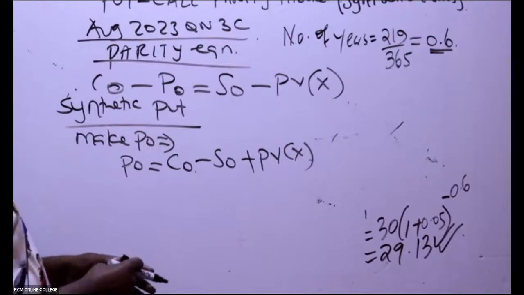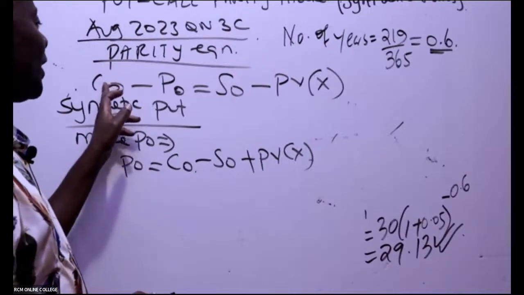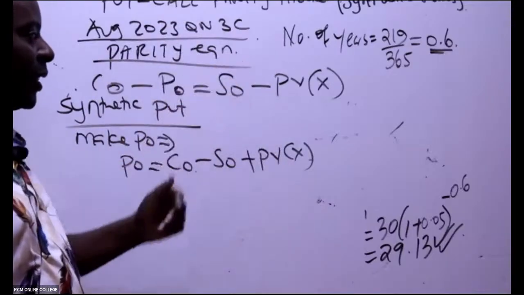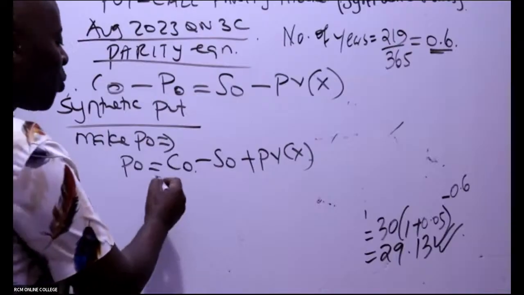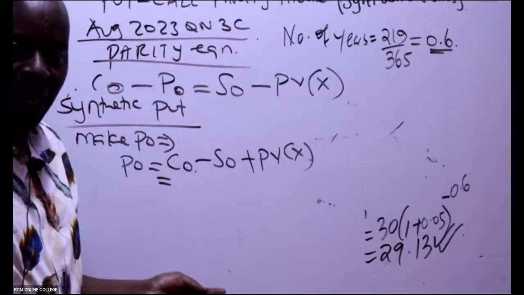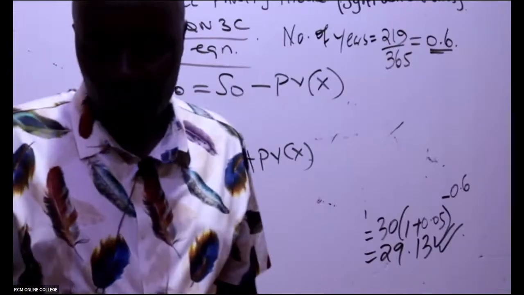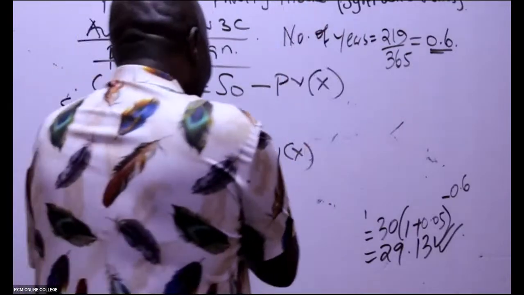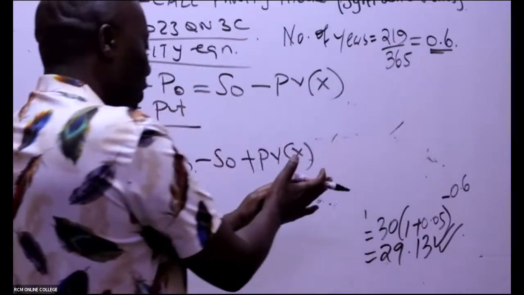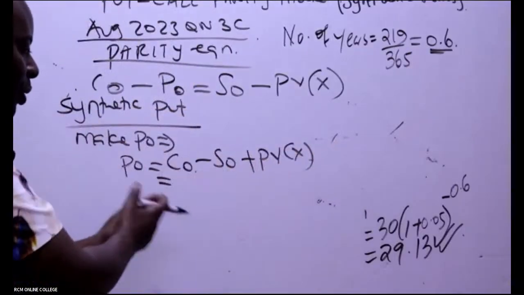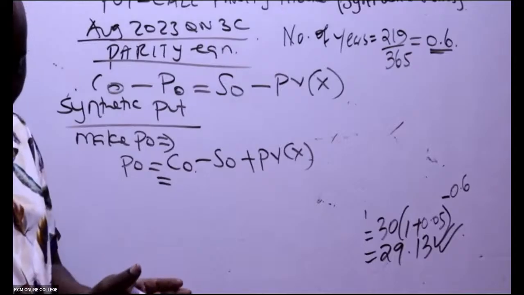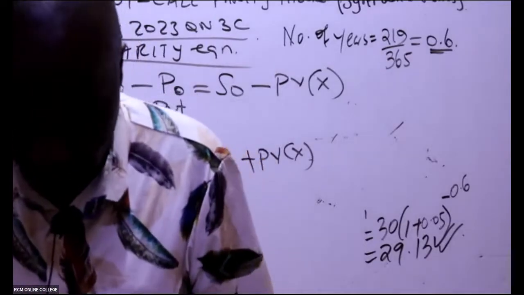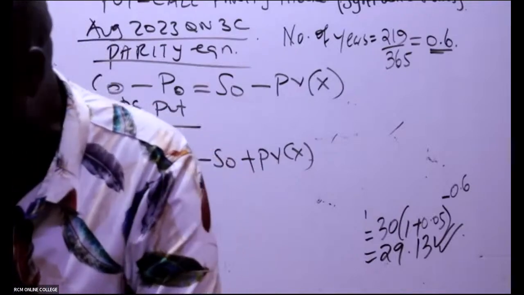Alternatively, I can take this to the other side. But now remember, this will be negative, so you must change the signs. All right. So then what is our CO that has been given there? The call option value. Not the one that you got up there. Here, remember, you must use the actuals, the ones given in the question. This is the only one that can become synthetic. So our CO, the actual one, not the synthetic one, I can see it is 6.64.